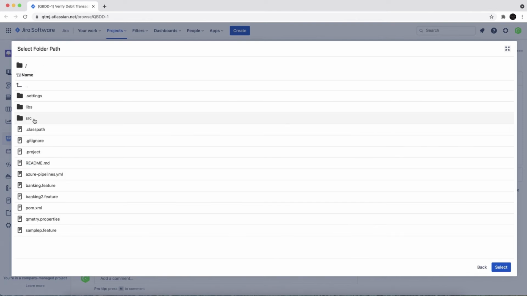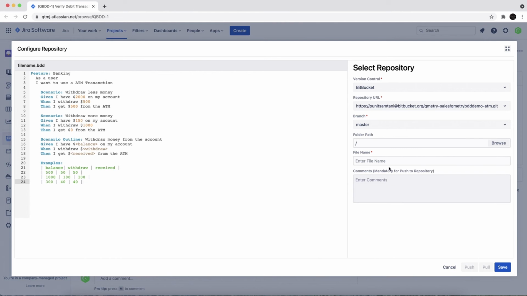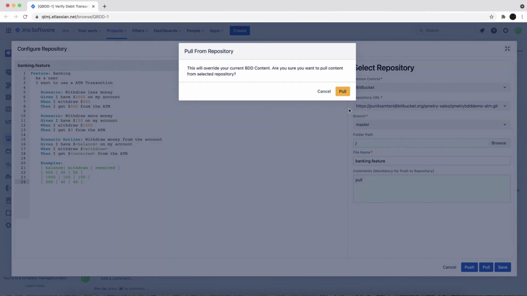You can choose the required folder path where the feature file resides. My feature file is actually residing in the root folder, and the name is banking.feature. And I would just pull the details into my Jira user story.